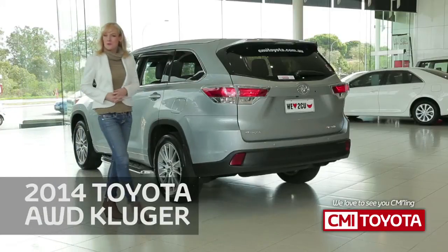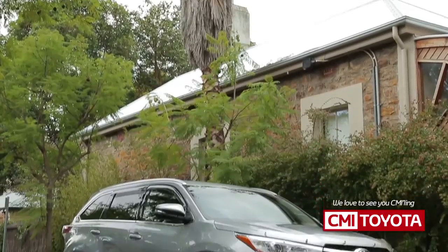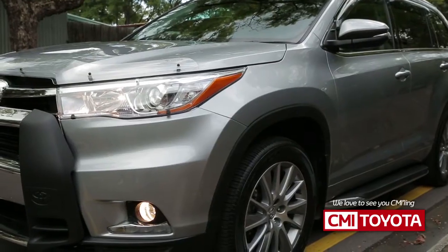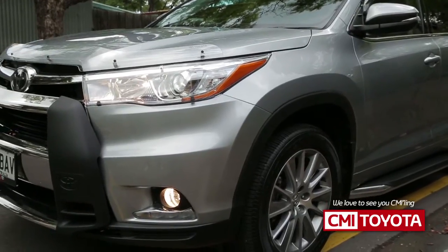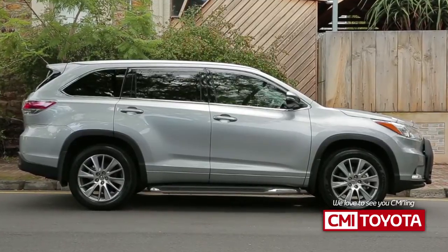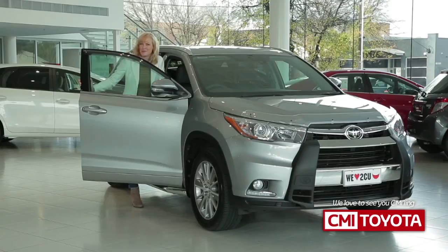This SUV has been built from the bottom up to be the ultimate family SUV. The sleek aerodynamic lines say sophistication and strength. Kluger's unique grille, wide stretched-out headlamps, imposing bonnet and wide wheel flares create a look that's unmistakably refined but with a touch of muscle. And on the road, the Kluger has a real presence.